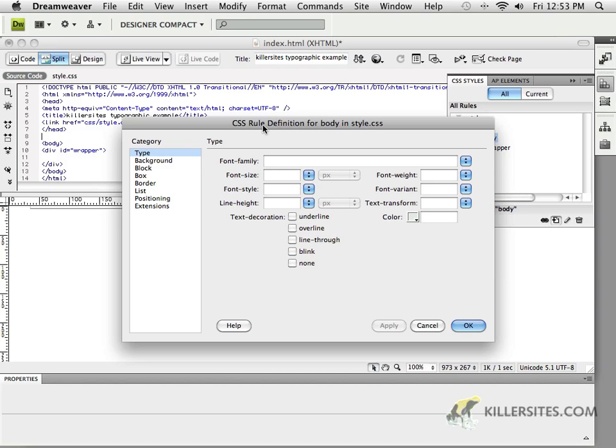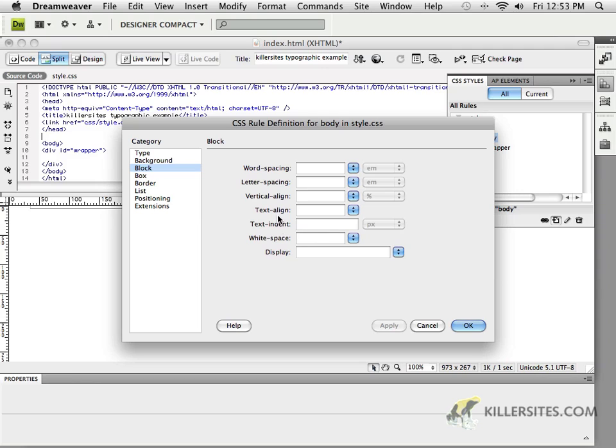The main problem with those browser users is the simple fact that the little trick that we did with the auto margins on the wrapper is not really going to work in terms of centering the document in those browsers. So the way that we center the document in those older browsers is to go to the category called block. And as you can see here, what I'm going to do is to say text align center.